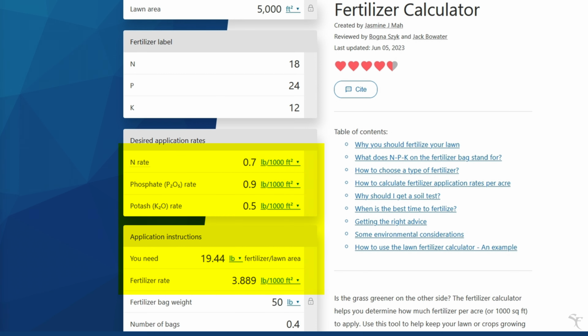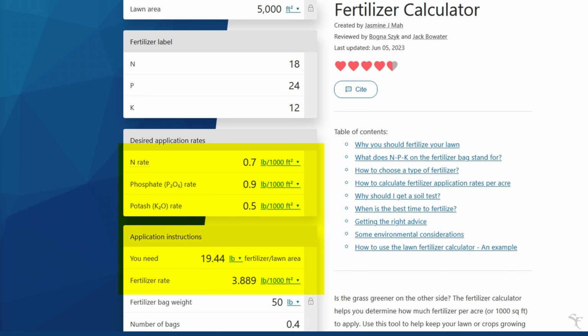Okay, so it dropped it down significantly. That means I'm going to be able to get 2.5 applications out of this one bag. So instead of me using significantly more of that bag, I'm going to use a lot less. 2 of these 50-pound bags, that's going to give me 5 applications. That would last me over a year with something with this nutrient profile.